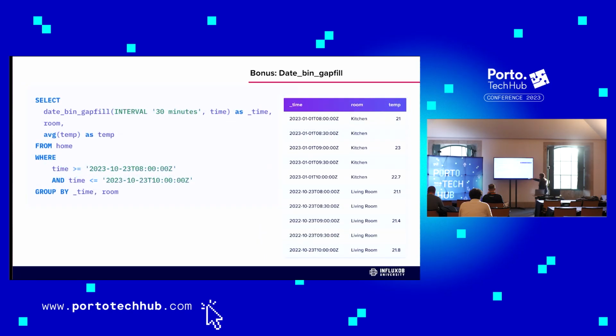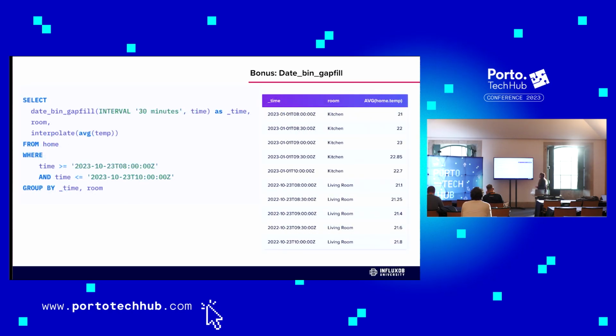One thing also to note is what this one's doing first is actually adding some of these in. Sometimes you get data where this null value is entirely missing. But this will allow you to not have this random null value within the time; it'll allow you to input them. For this one specifically, it's doing an interval of every 30 minutes because that's what the data already had. For example, living room seemed to skip between 9 and 10. There wasn't a 9:30 slot, so it went ahead and added it. But right now, this one doesn't have anything that tells it what to infill this empty temperature with.